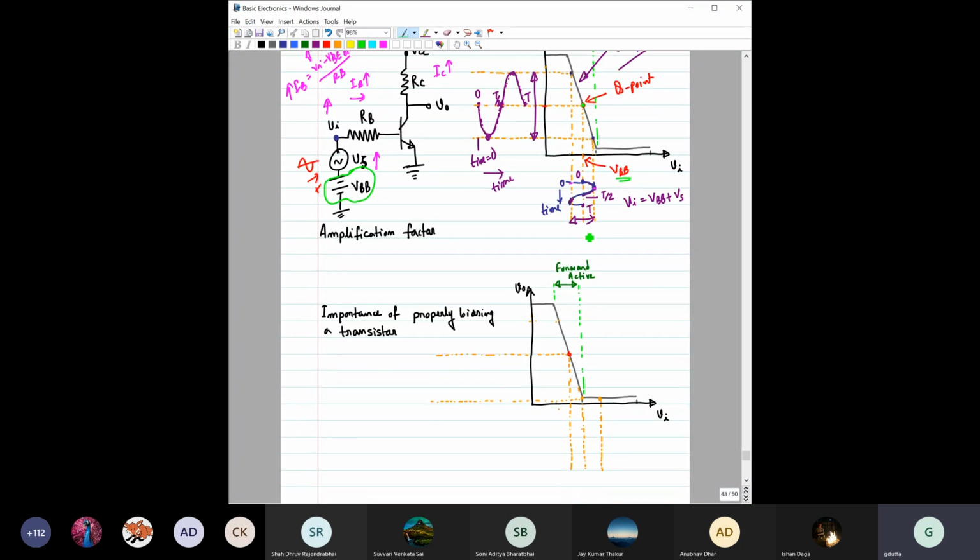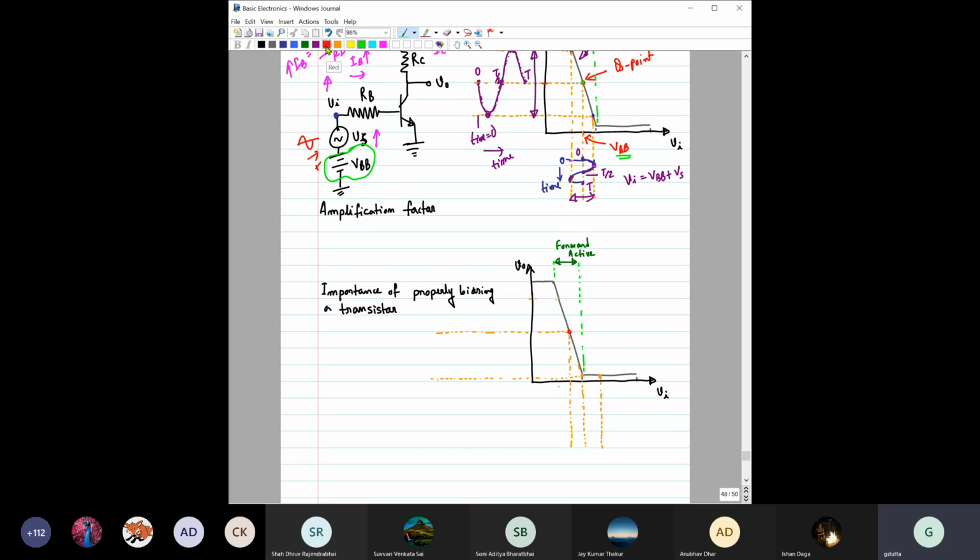Now say, for example, in one case, by mistake, you have made a choice such that this Q point is staying somewhere here. Then see what trouble you would have to face. Again, see the input signal. This is the midpoint, and this is due to VBB only. Then you are changing the input signal, say this way. Now, if you try to draw the output graphically, when it is this input, it will reach here. So take a reflection, make it here. Then when it reaches here, this reflection is here, and you come back, so this comes almost here only.